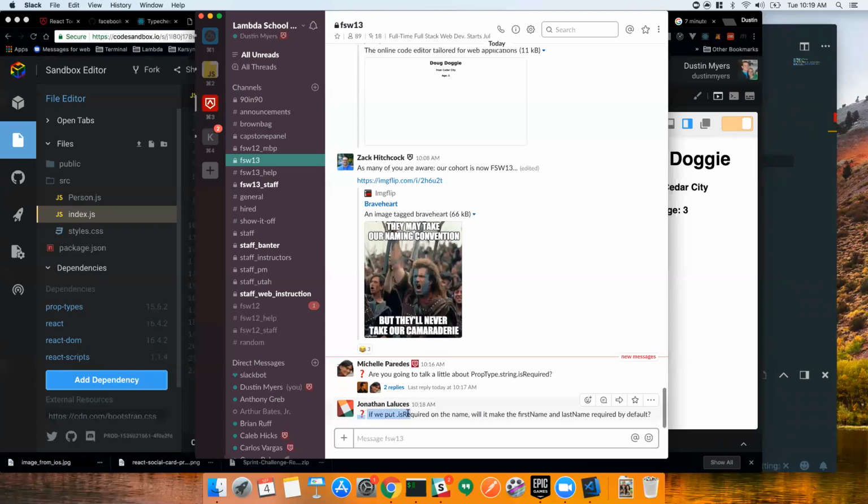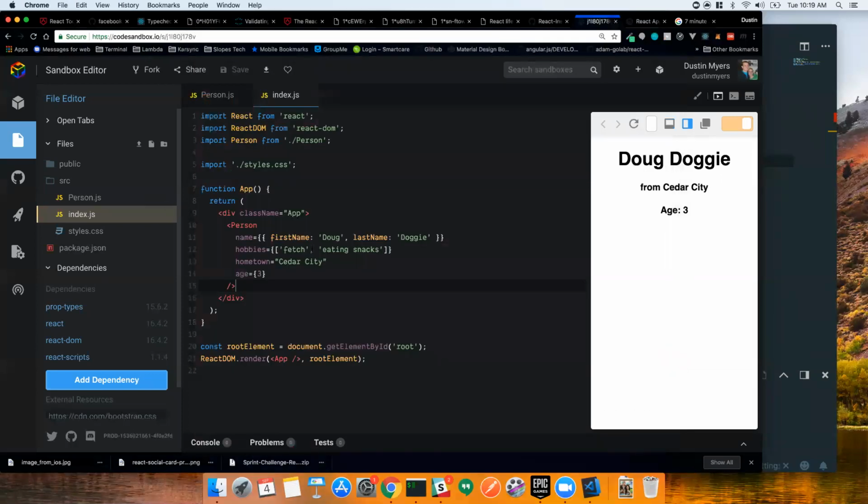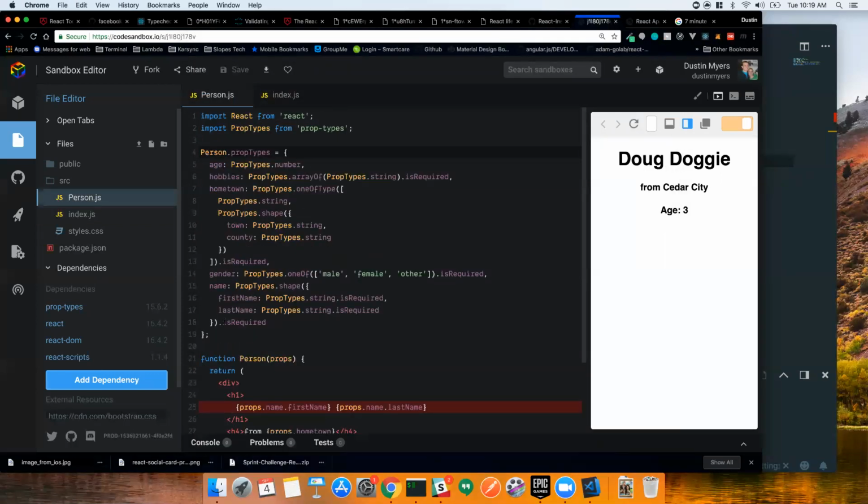So no, this is a good question. If we put prop types on name, if we put it here, and not up here, does that automatically mean that first name and last name are required? It doesn't. It just means that we're expecting a name object. Okay, this only requires what it's actually being tagged to, which is right here.